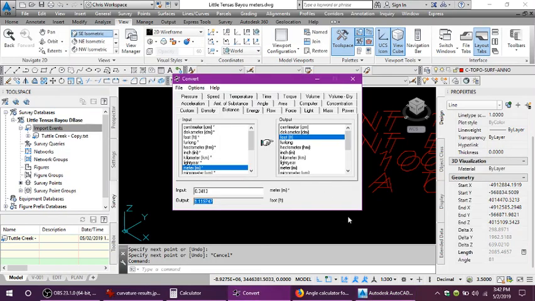So my drawing's in meters. I need to convert it to feet or miles. And so it was 6,842. So I got 6,842.05. Perfect.